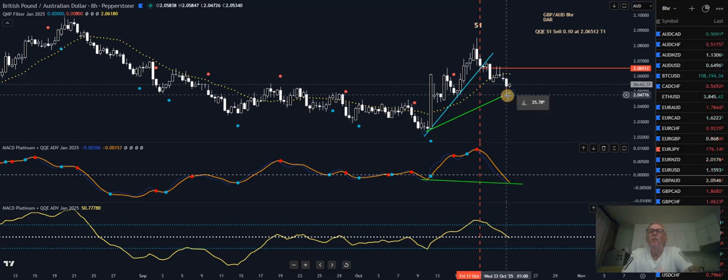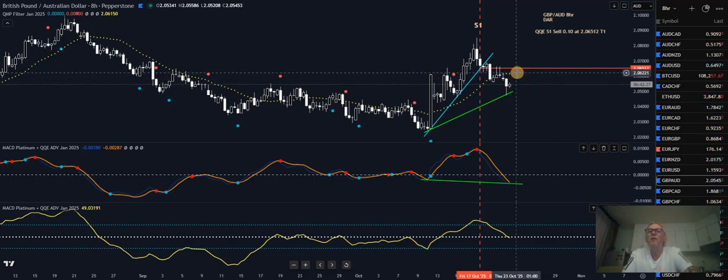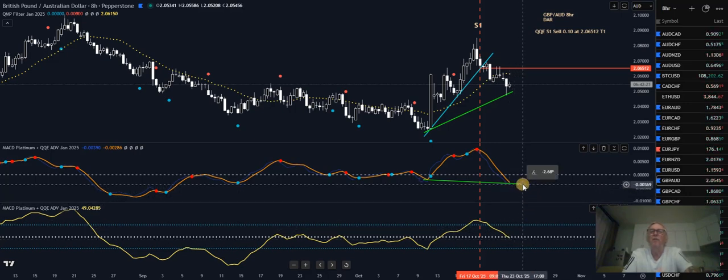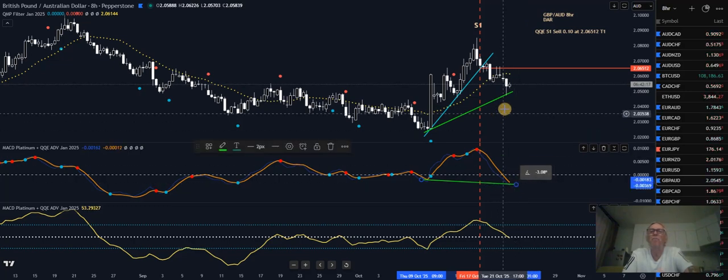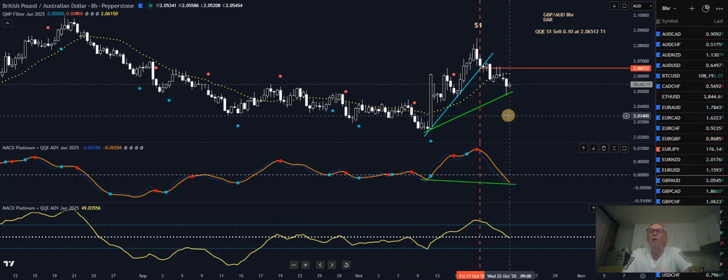So what we're looking for now is for this 50 level to be broken on the QQE, where I can close half and put my stop above those yellow dots, the 20 SMA there, which will put myself in a no lose position. Then hopefully a buy trade will trigger at any point, because now we've got MACD platinums below the zero level, and we've got this potential hidden bullish divergence forming. We'll take a buy anytime a buy presents there.